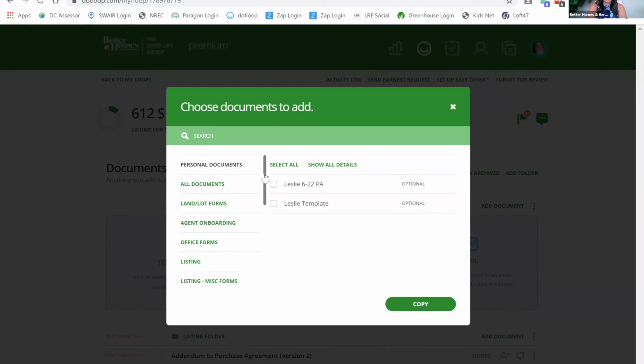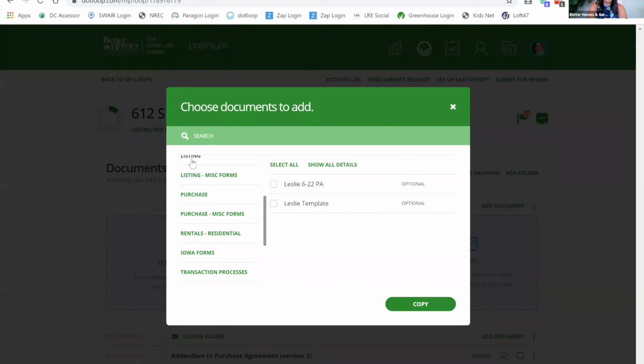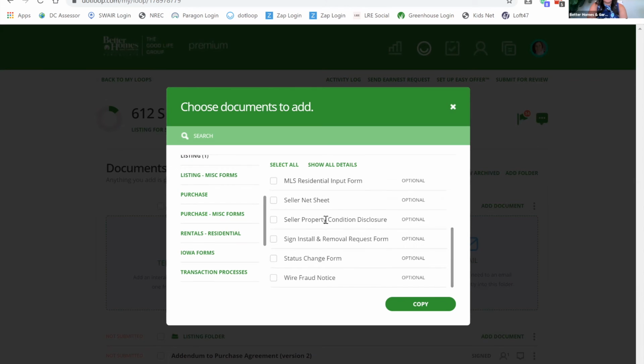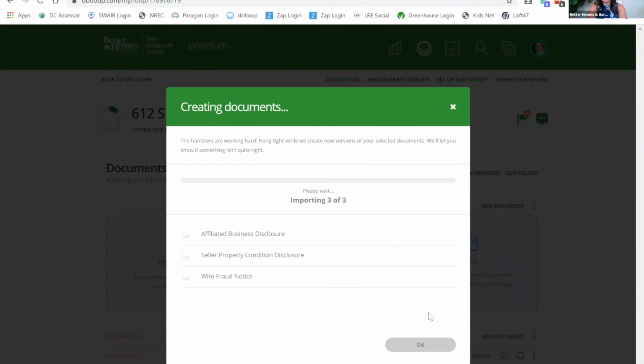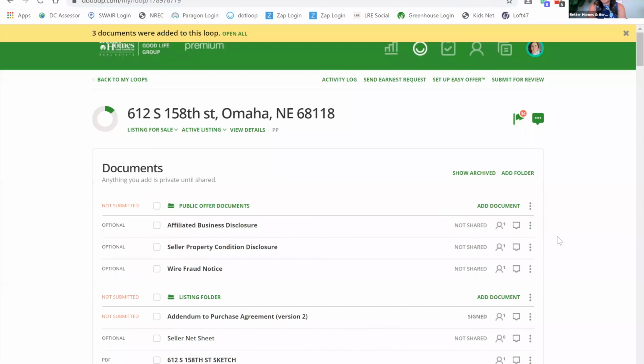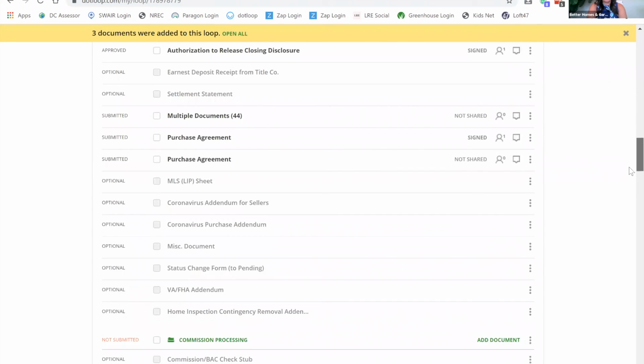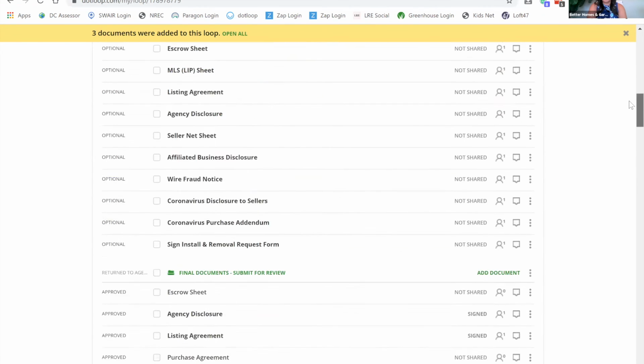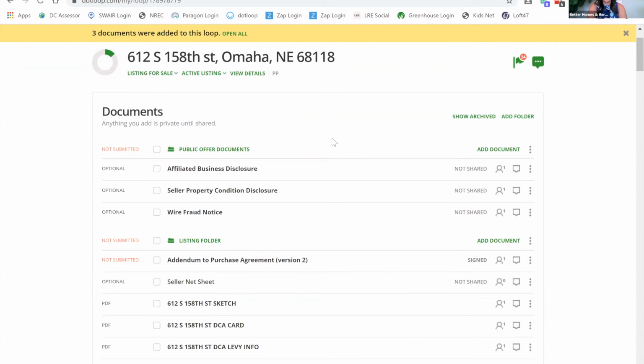And so let's just say these are seller signed documents. We'll just do our affiliated. Obviously, we don't have a listing agreement. And basically anything else that we want. Now, we wouldn't want to do the purchase agreement because everybody's going to have their own, but similar to how we have our placeholders down here, there could be an option where we add a placeholder for, say, purchase agreement, pre-approval letter, miscellaneous documents, so that it could all be there.